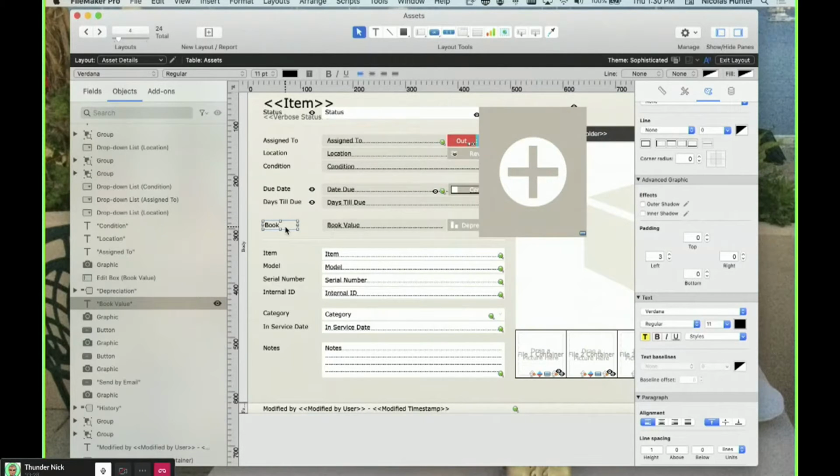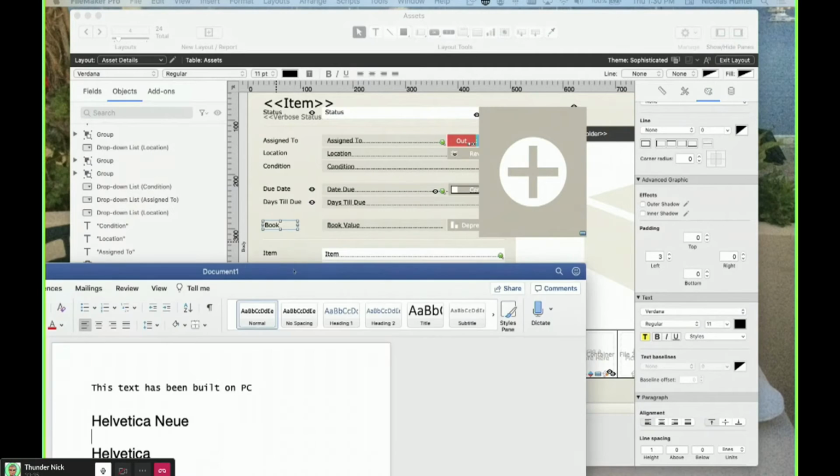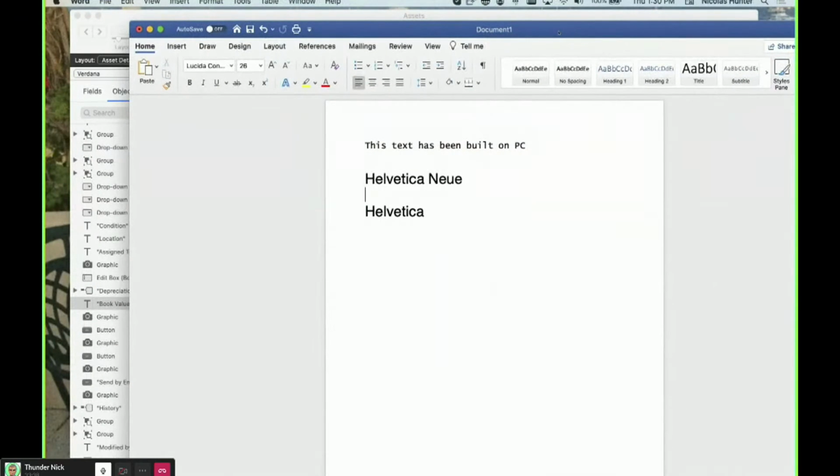And where your ravioli start to explode is within applications like Microsoft Word. Microsoft Word on Mac has its own font rendering engine. I did not know that. Yeah, so that pushes it even further, because people say, on my Word it was looking one way, and now in FileMaker it doesn't render the same way.